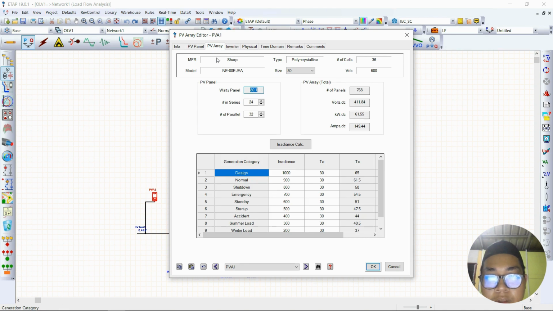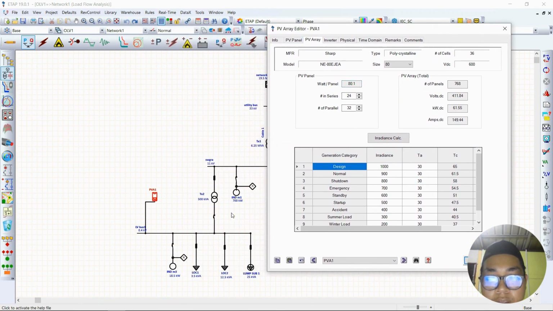NE80EJEA, and we need to decide the number of solar panels in series and parallel as we calculate the rated power, the total demand from the low voltage bus, which is the bus where we want to install the PV.